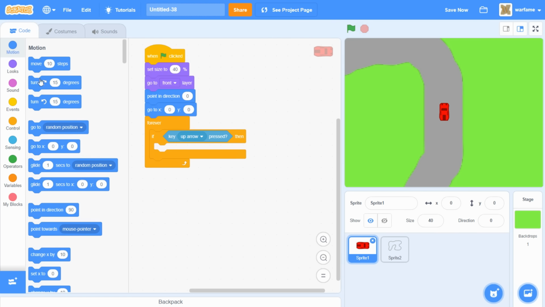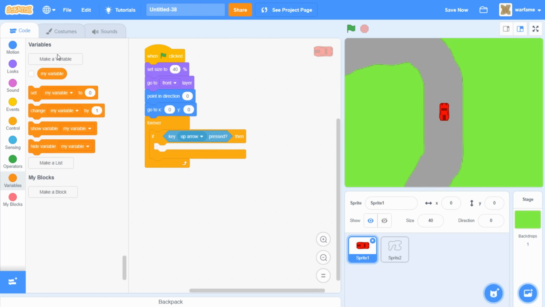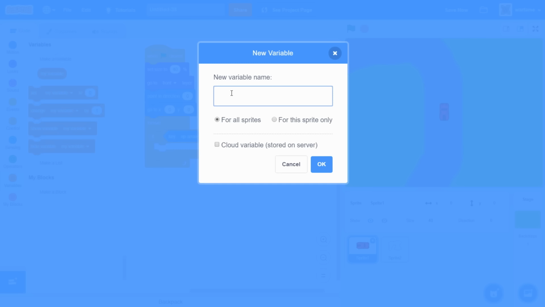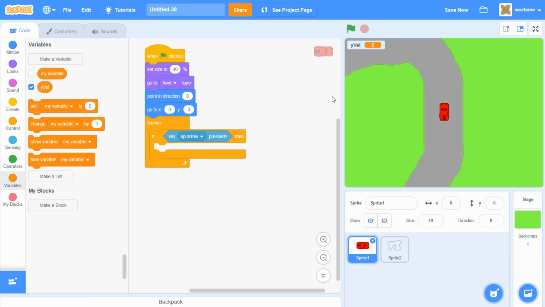So to do that, we have to create a variable. And I will call this Y velocity, or YVEL for short. And that's essentially the speed of the car's Y position. So if our Y velocity is 1, that means our car is moving forward 1 step. And if our Y velocity is 0, that means our car isn't currently moving.